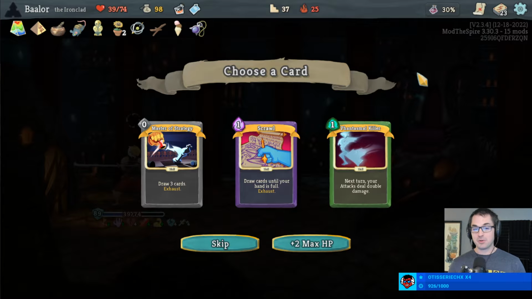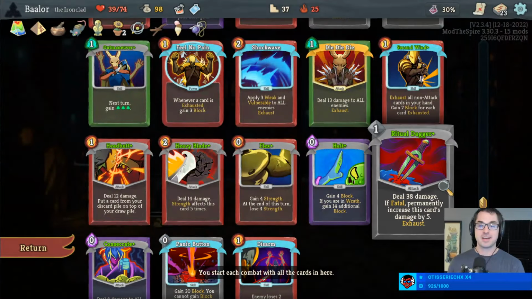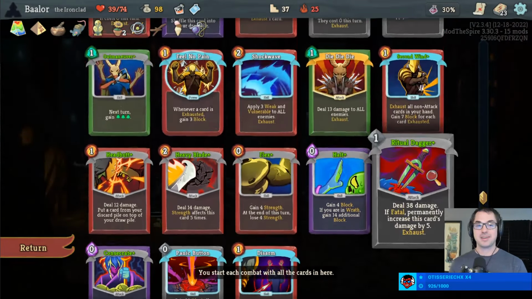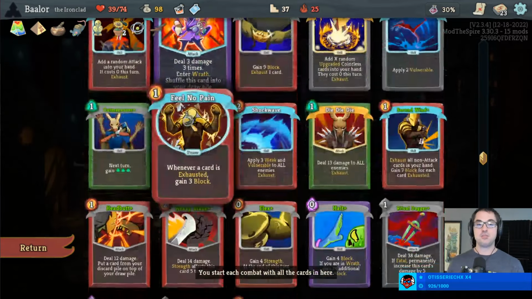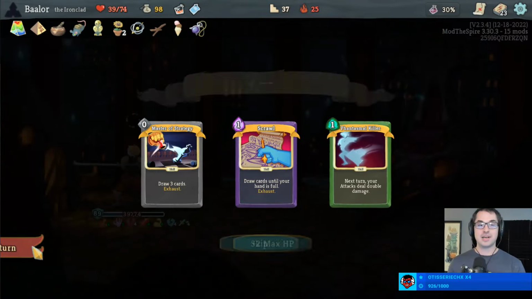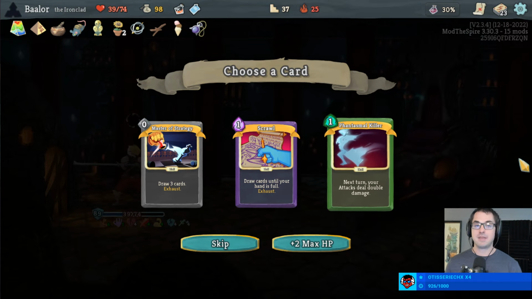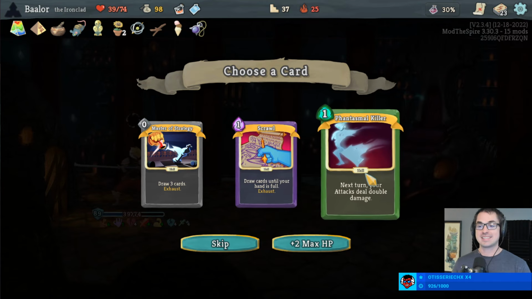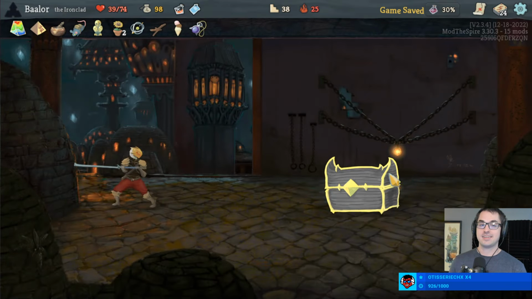But perhaps more importantly than either of those things, Phantasmal Killer is here, allowing us to double our attack damage on the next turn. Meaning we can multiply our damage by 2 with Wrath, times 2 again with Phantasmal Killer for times 4, and then times 1.5 with Vulnerable for times 6 damage. That's going to be a yes.